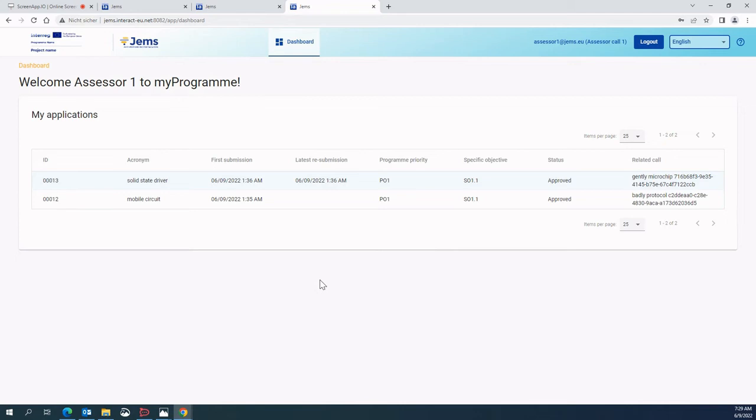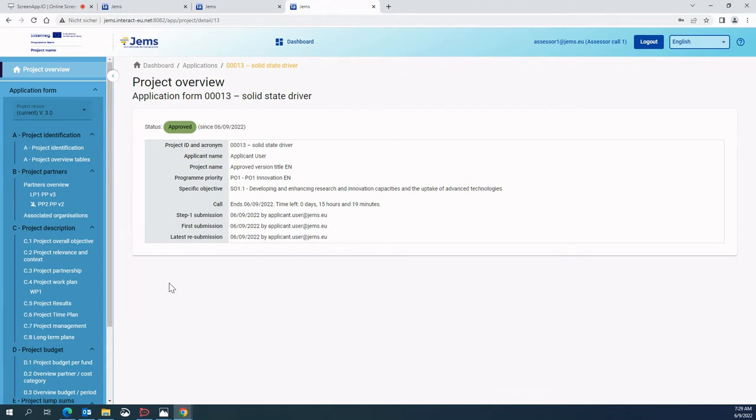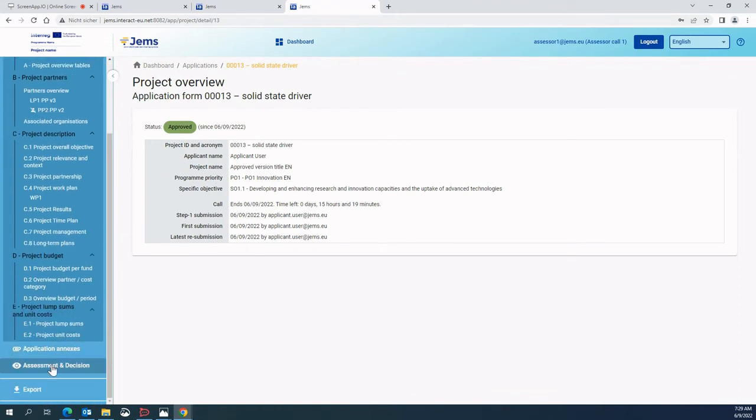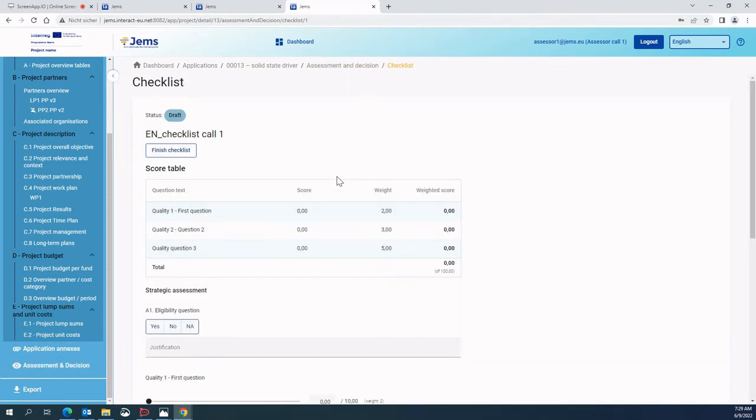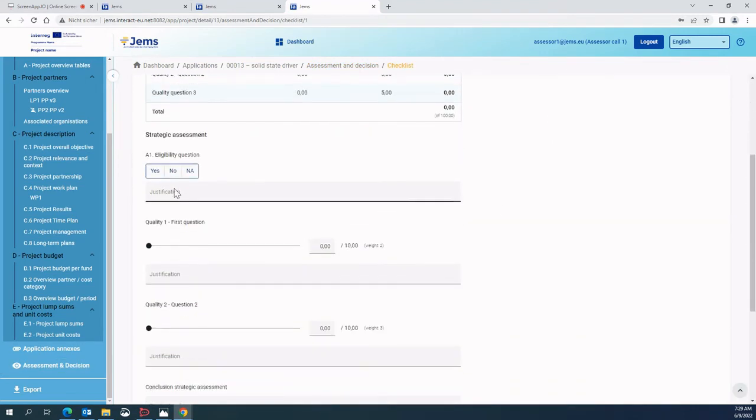How do we then instantiate checklists? The assessor goes to the project they want to check, assessment and decision section, and here they select the checklist they want to instantiate. In our case, this is checklist call 1, and they proceed to filling it in.